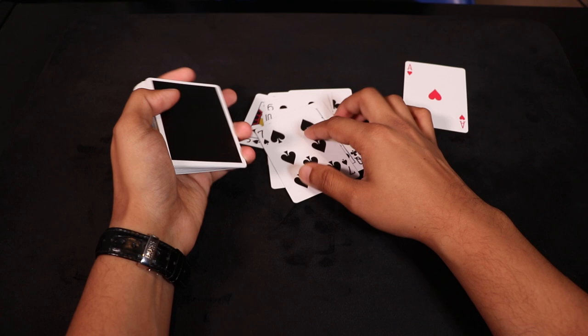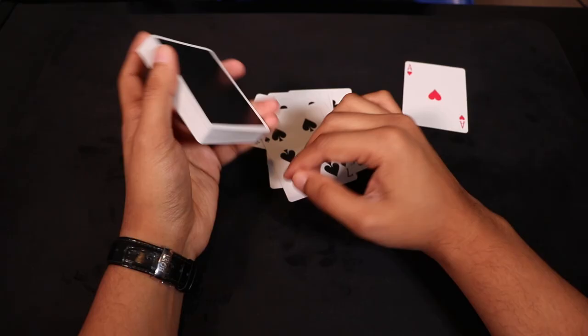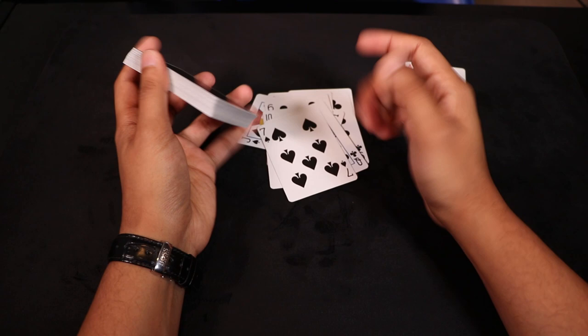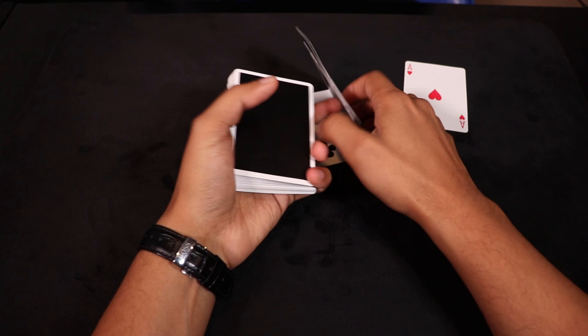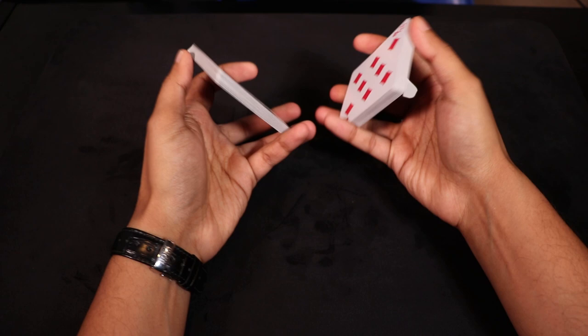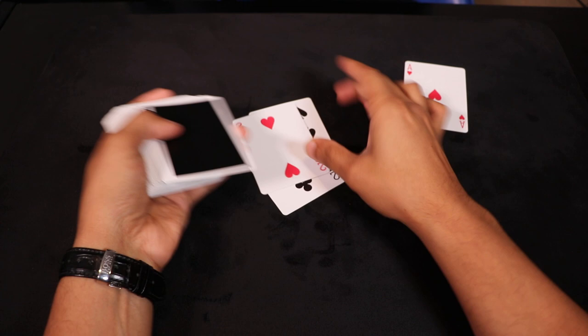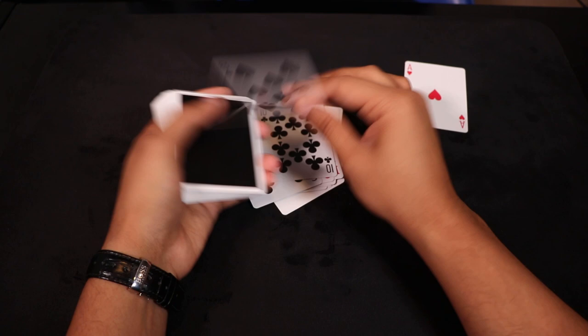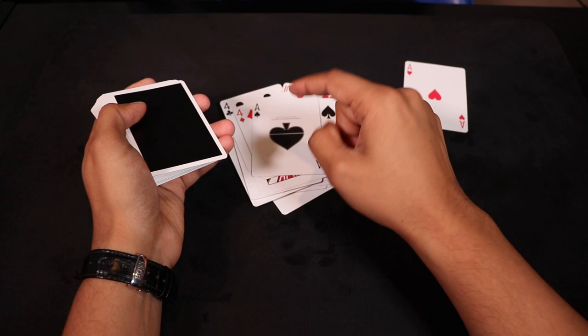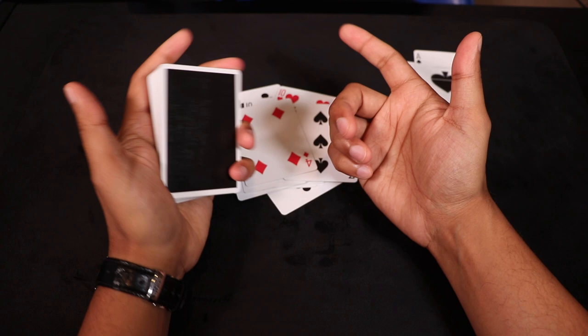Now again, starting off, that's pretty impressive on its own because you have one in four chances of picking the correct ace. So now you tell them you're going to do it again. And so you have them take this whole thing back, put it on top, give the deck another riffle shuffle. So once that's done, they've continued the same process. You tell them ace of spades and there we have the ace of spades.